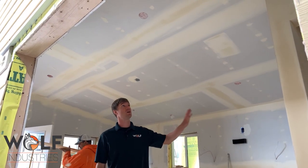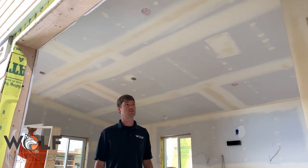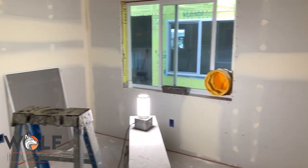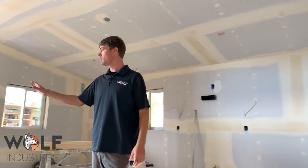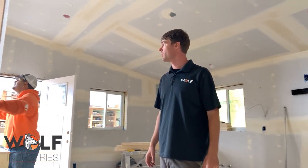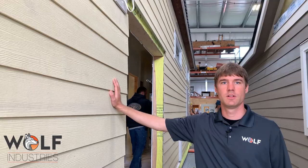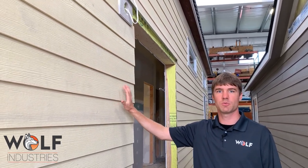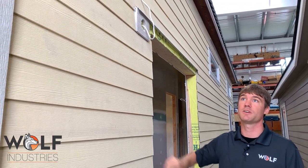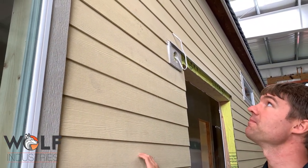In stage 3 we've got the sheetrock — they're flushing out the last coats, getting this thing ready for primer. Details such as window trim are going in. You can see Alfredo over here getting buttoned up, it's looking nice. The other thing they do in stage 3 is paint the outside. This one is not quite ready yet — they're working on the inside — but you'll see these guys getting after the painting.